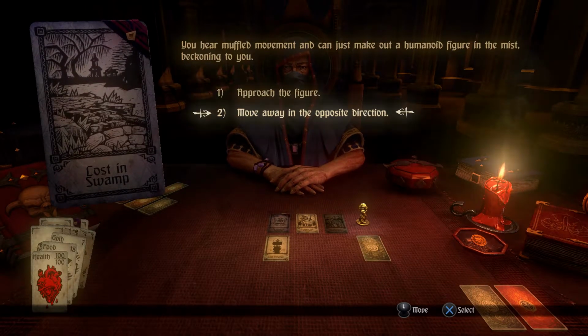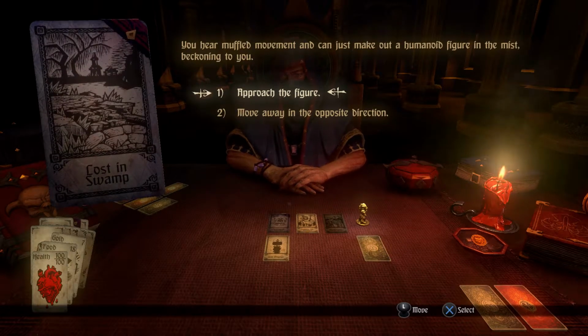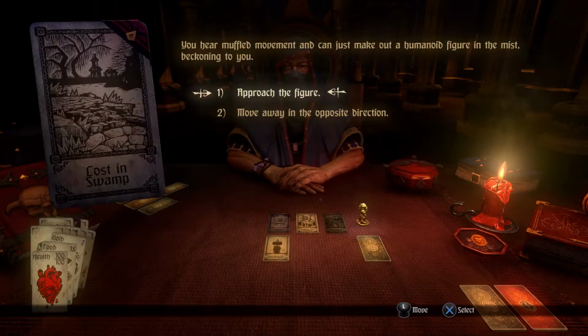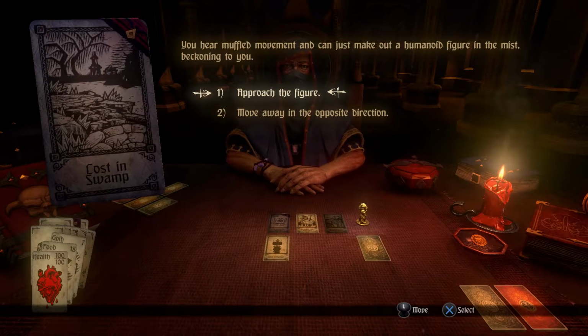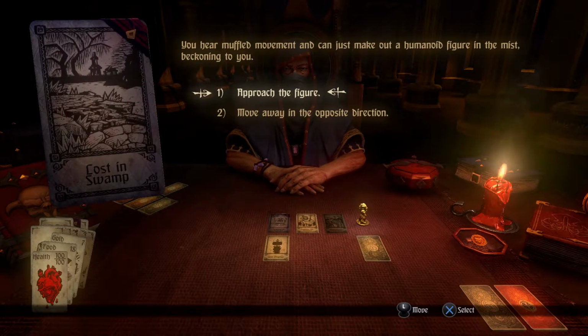Now, he could be beckoning me into the swamp, and with heavy equipment I might sink. I have medium armor as a basis now, not light. I almost wonder if I should move away. Let's see what happens. I'm going to go for it.